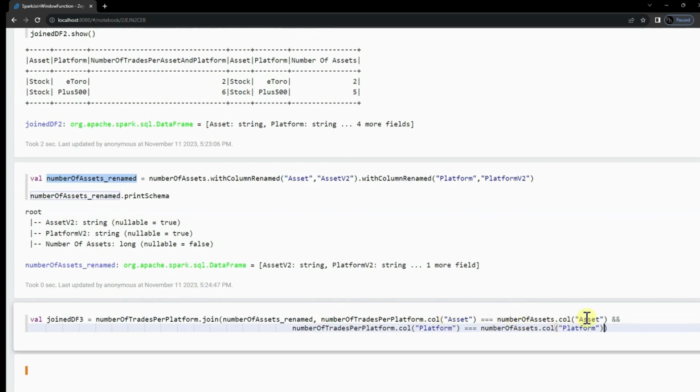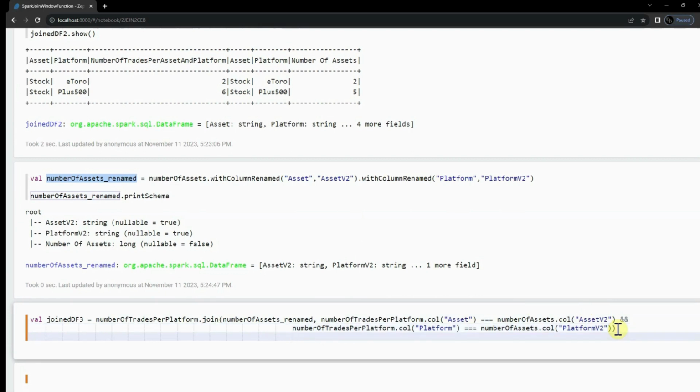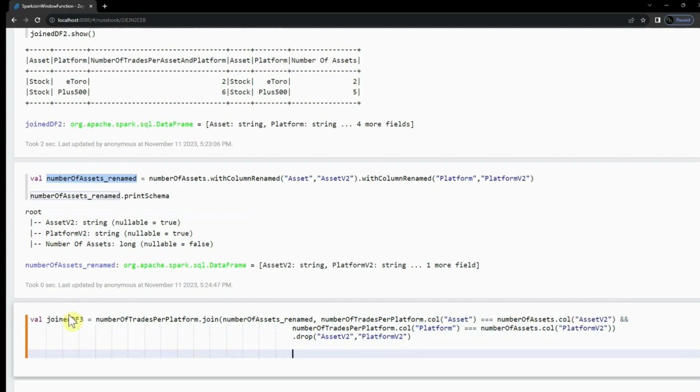Instead of asset, I'm using asset v2, platform v2 on the right side. And right after the join, you can drop those extra columns, meaning asset v2 and platform v2.